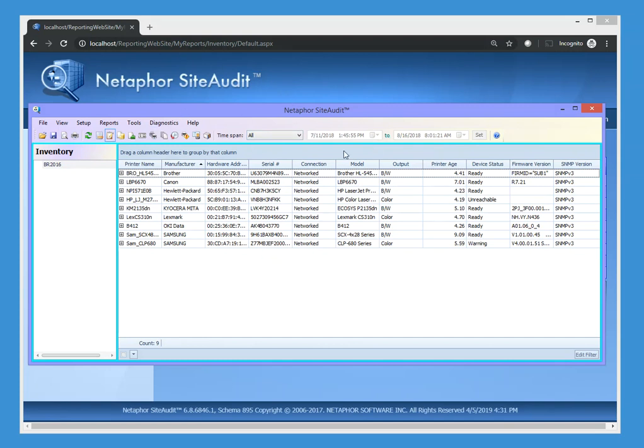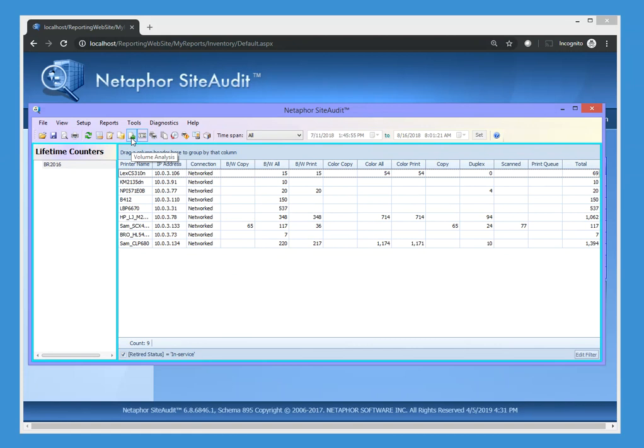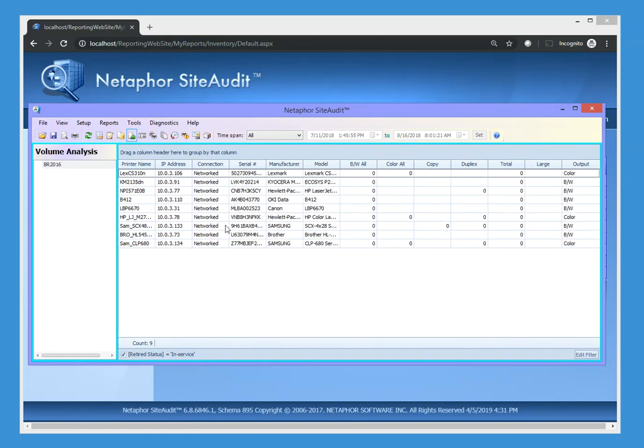So for example, let's suppose that we were looking at volumes or maybe lifetime counters, and you wanted to see the volume over a specific time period. Now this is just a small sample that I ran here locally, so I don't really have any volumes in this sample, but what you could do is say, show me the volume for last week, or show me the volume for this week, or last quarter, or this month, and then you can create a report out of that.